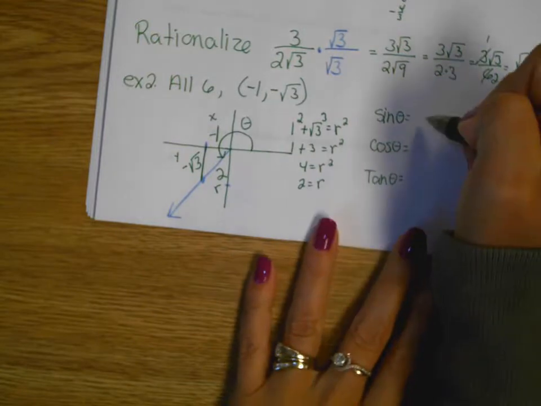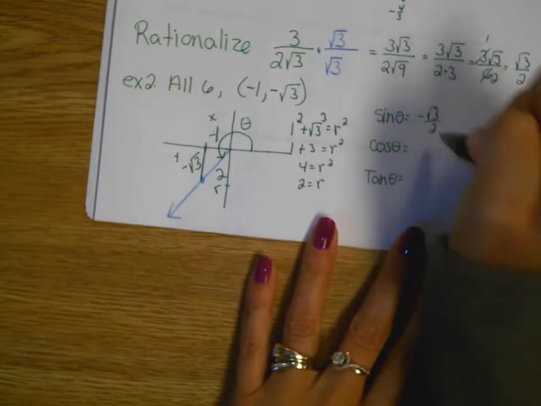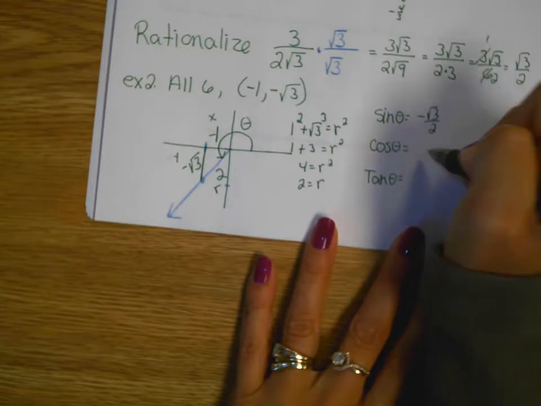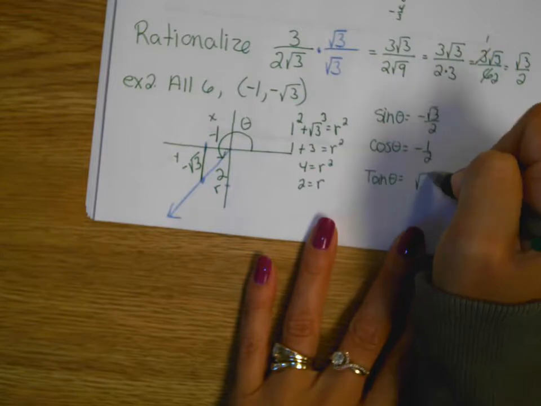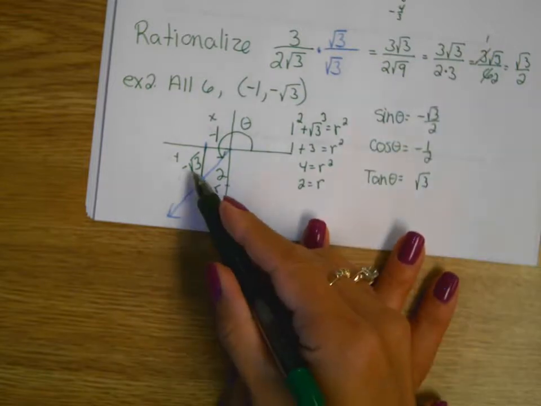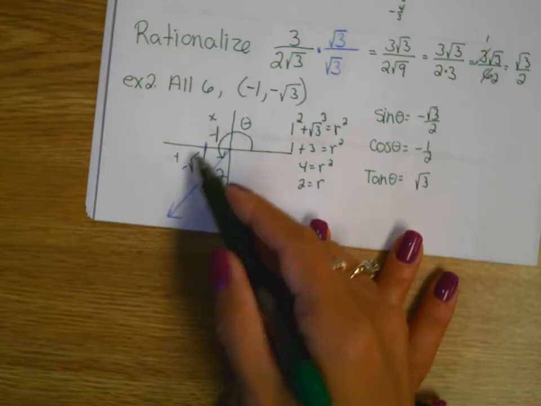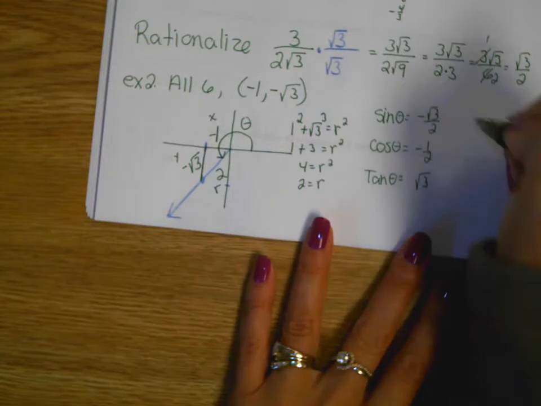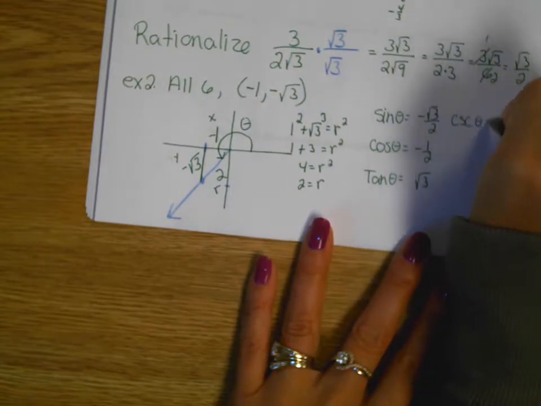Caden, what'd you get for sine? Negative square root of 3 over 2. Perfect. Keep going with cosine. Negative 1 over 2. And tangent. Square root of 3. Simplified that is, because you've got negative square root of 3 divided by negative 1. The negatives go down to a positive, dividing by 1. Okay. Now let's reciprocal all of those and name them correctly.